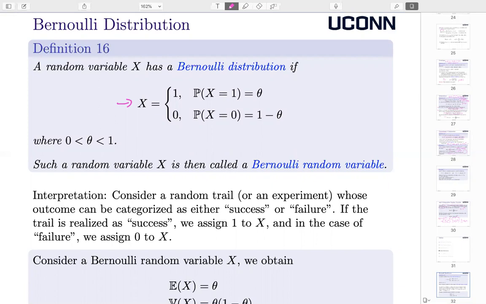Probability theta is the probability that x equals 1. And obviously 1 minus theta is the probability that x equals 0. So here our convention is to assign theta to the value of 1. Of course, you can switch to 0 if you want. Here, to make things more consistent, let's do our best to stick to the same definition.